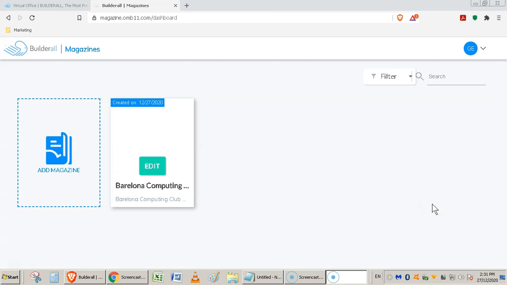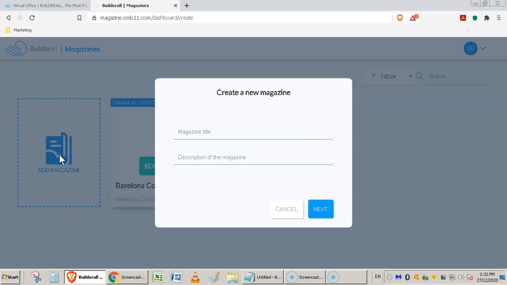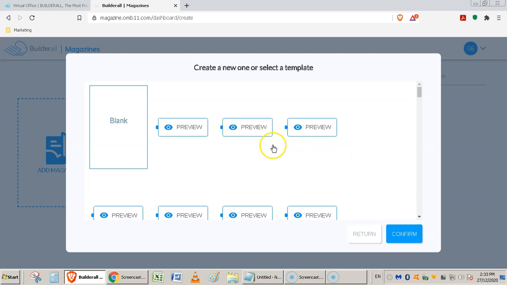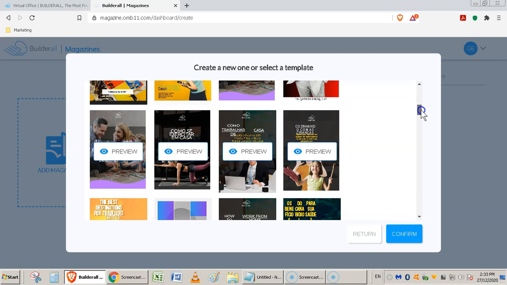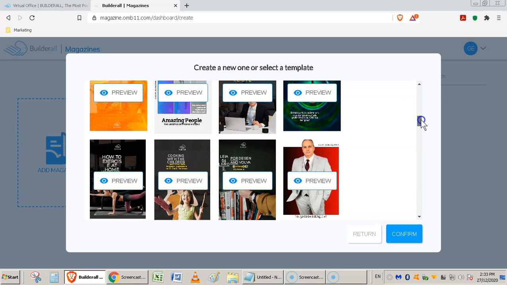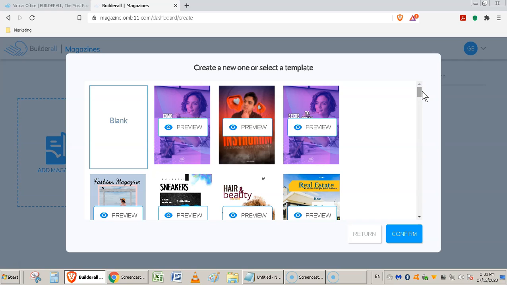So here I am in my magazine builder homepage. As promised, let's click on Add Magazine in order to bring up a template. So let's create another new magazine while we're here. It's a similar step to what we had before. Fill in those two fields, click next. However, instead of clicking blank, we'll be able to select one of quite a few templates that are built in here. Now, if you're not sure which one you'd like to do, click on the preview button. It'll bring out a new tab and show you what the potential magazine will look like.